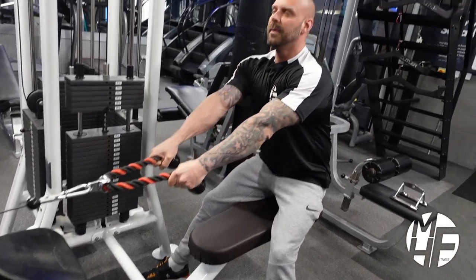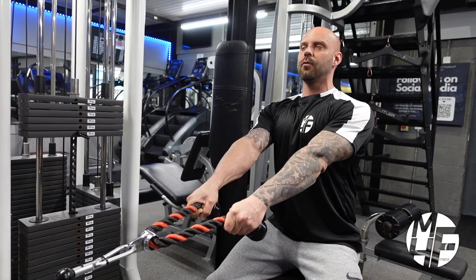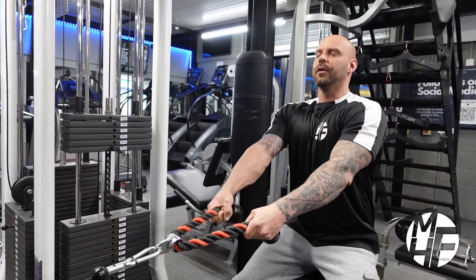So as I'm getting to the midway point, which is about here, I'm imagining now that my chest is pushing up and towards the rope, and I'm just pulling my hands towards my chest. And fully stretch.